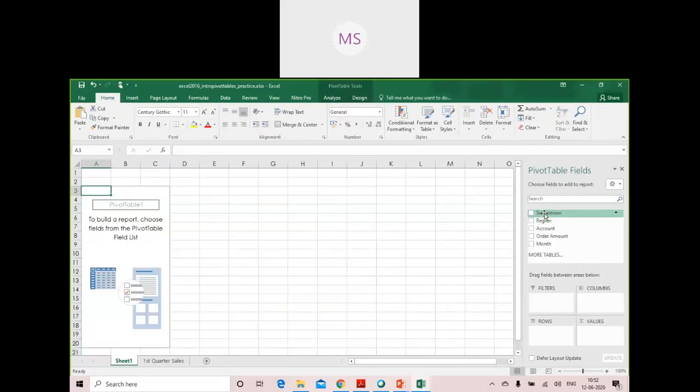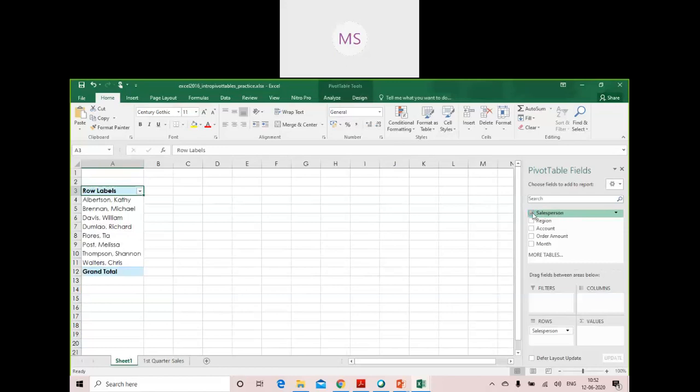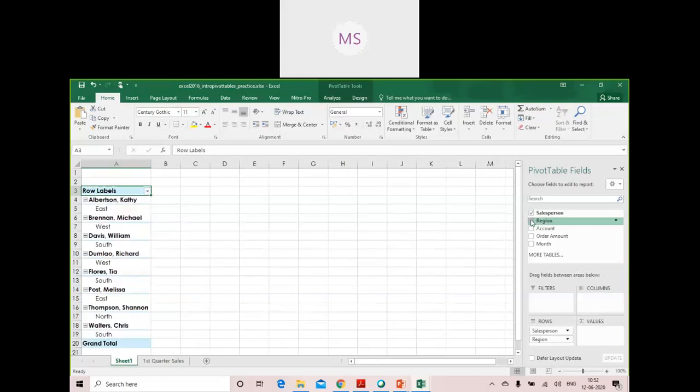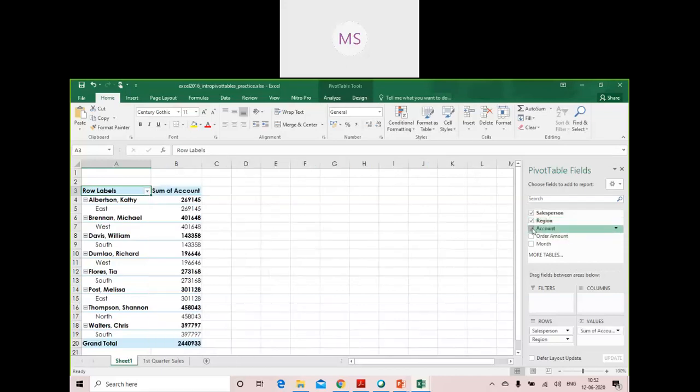Now if I select salesperson, I will be able to see salesperson data. If I select region, I will be able to see the regions below them. If I click on account, the accounts will come for each and every region.